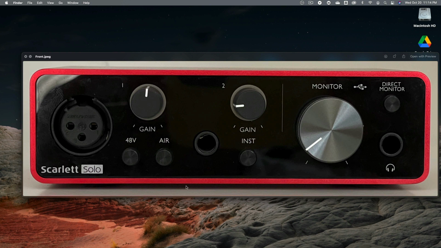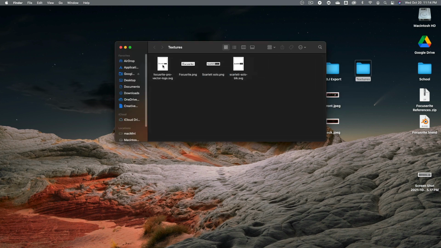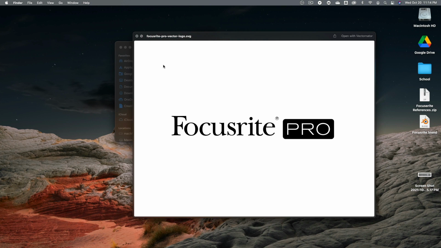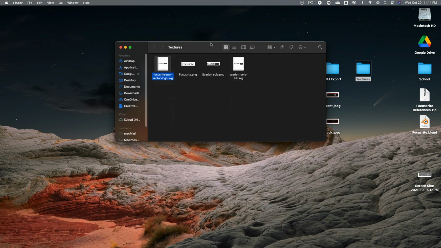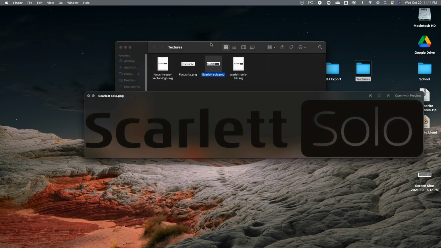Okay. So essentially, this is going to be one image, which we will create with a transparent background, and then we will map that over the geometry of this black element. For the textures, the way I got those, I simply Googled online Focusrite and then SVG and logo, not PNG or JPEG. You want to look for SVGs because they are pretty much transparent. And actually, I found all these SVGs directly on the maker website. And then I created PNGs from it and cropped them correctly.